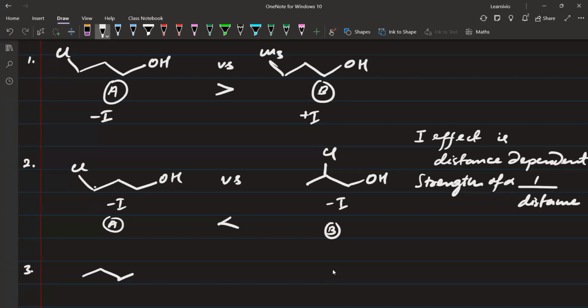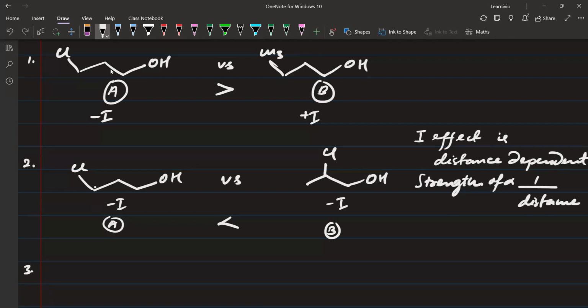So in the A case, chlorine is very far away from the OH group. So when the hydrogen will leave, you will get an alkoxide ion, this negative charge. So this negative charge will be stabilized by chlorine because chlorine is minus I group. It is going to pull electron density. But in the B case also we are having chlorine. This chlorine is much closer to the oxygen, which is going to get the negative charge. So this chlorine in the B case will be much more effective in pulling the electron density from the oxygen atom because of the distance. Make sense? Yes or no, please tell me.